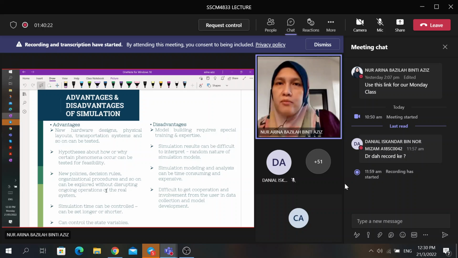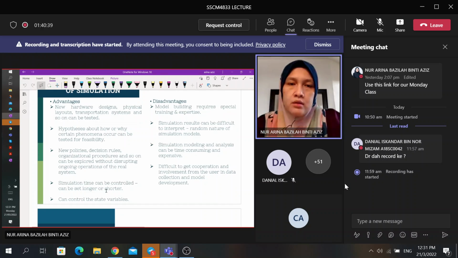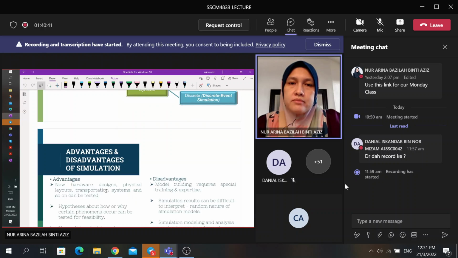So apa yang kita boleh buat, mungkin boleh observe je lah. Boleh estimate, kita tengok orang order burger, how long dia boleh dapat burger tu, how long they prepare. So that is antara the challenges that you will face when you want to collect data. Okay. Alright.